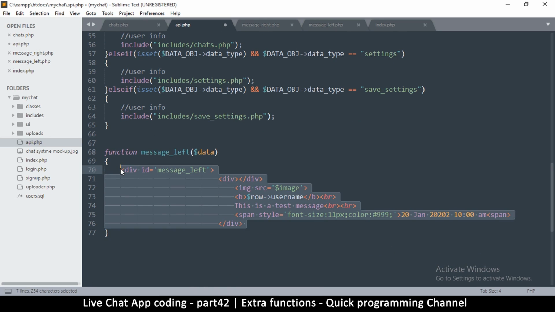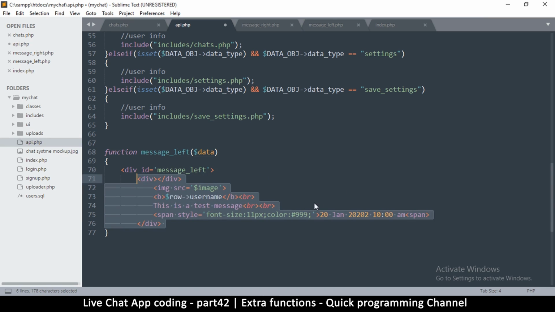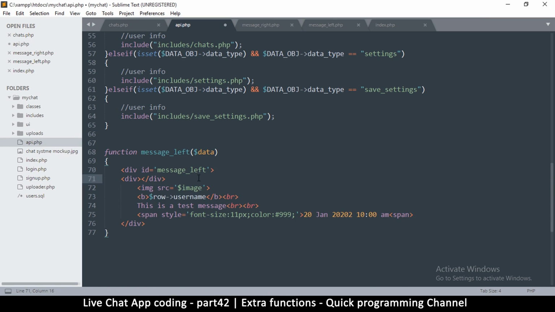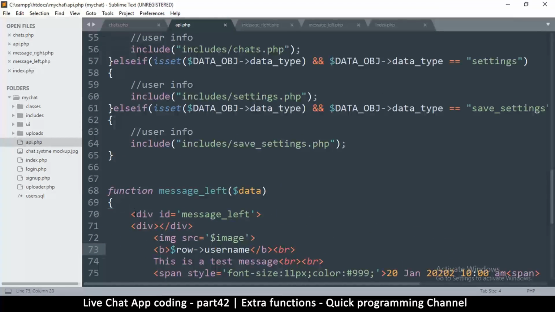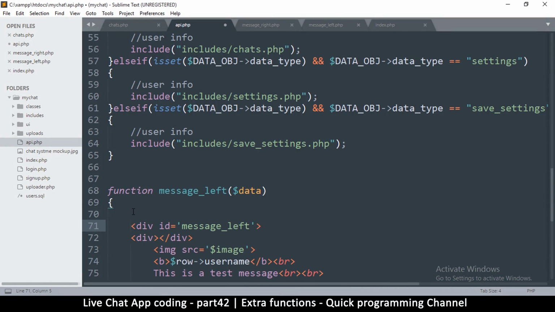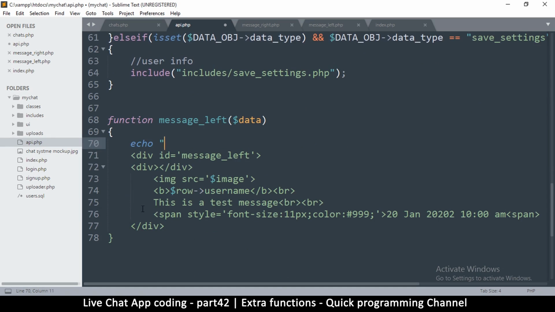So the idea here is that when I want to display this, I can simply call a function to display it for me. That way, if I want to make changes to this part, I can simply change here and it will change for every instance of it. But here I need to say echo, like this, and then at the very end here like that.